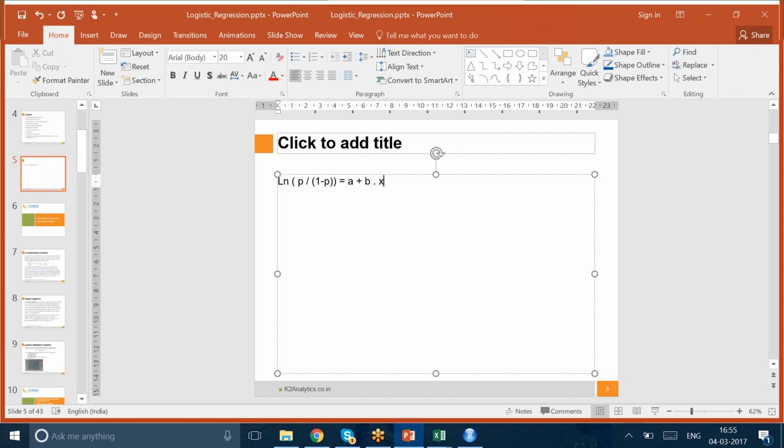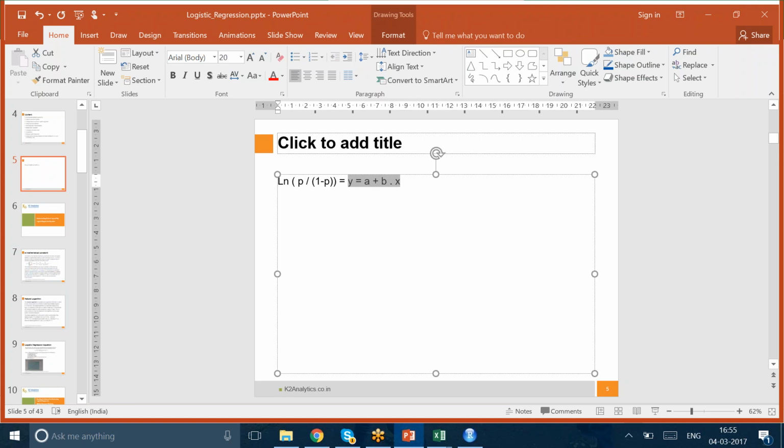This is my equation. This part is like a linear equation. Only thing, instead of modeling Y directly, I am transforming that Y and saying this is equal to this. So instead of modeling for response rate, that is target rate, that is probability of response, in logistic regression, if I would have modeled directly this way, probability is equal to A plus Bx, we see the range is not between 0 and 1.